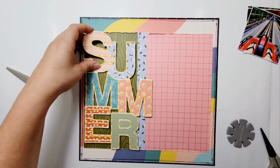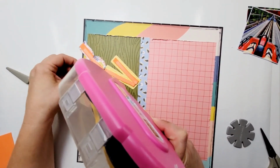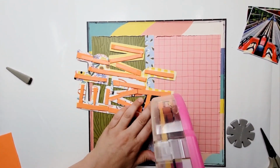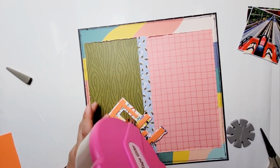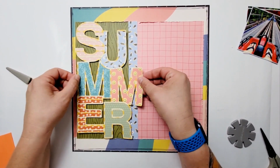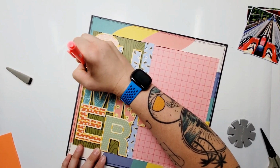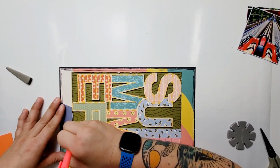Now, as you can see, the word you has the same pattern as my line going down, but when I put this down, I made sure that my photo would cover up that portion to where you barely can see it, like close to it, if that makes sense. Wait till you see what I do with my photos. Then it'll all come together.